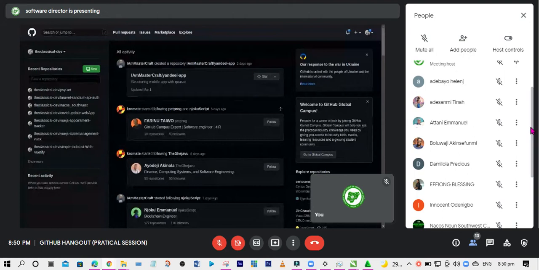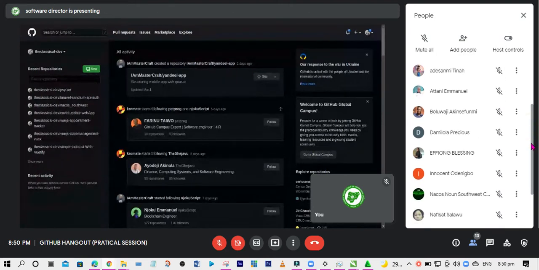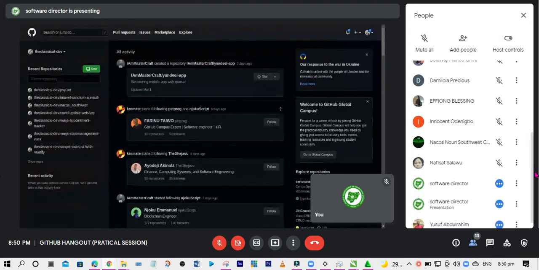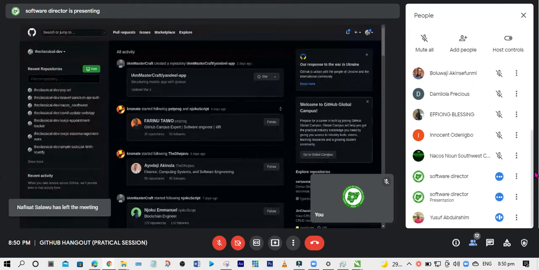No, sir. Please, I have a problem here. Okay, what's the problem? My own is not logging in. It says I have to clone a repository from the internet, or I should create a new repository on your hard drive. Actually, we are not creating a repository yet. We just want to log in to our web account for now.